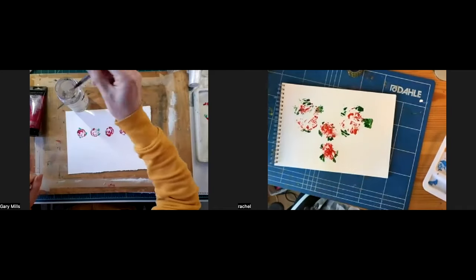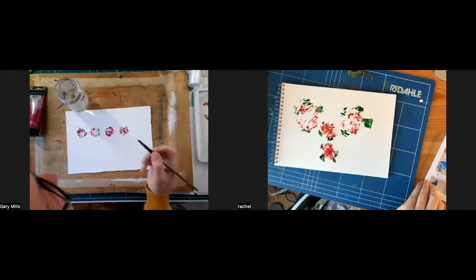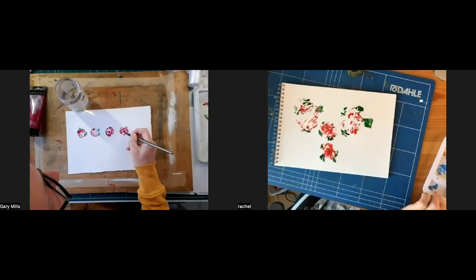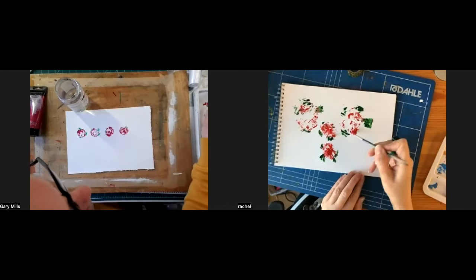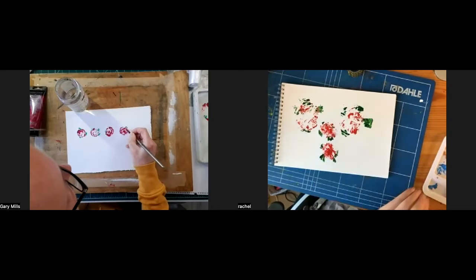If I show you the brush here, I'm just using one like that, just a little brush, but I've got clean water on it. What I'm going to do is from the center, just add a little water and then just tease, if it's still slightly damp, some of these petals out. In fact, mine's dried quite a lot, so you can just tease them out a little bit.